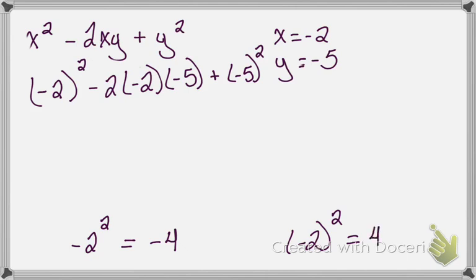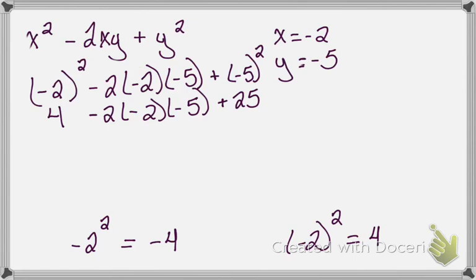So that is positive 4. So I have (-2) squared. Then actually I'm going to leave all of this because I am doing the order of operations on the exponent level. I'm not multiplying yet. I'm only doing the exponent. Then I've got (-5) squared, and it's the same thing. We're squaring a negative, and anytime you square a negative, you get a positive. Okay? So my (-2) squared and my (-5) squared, they both became positive numbers.